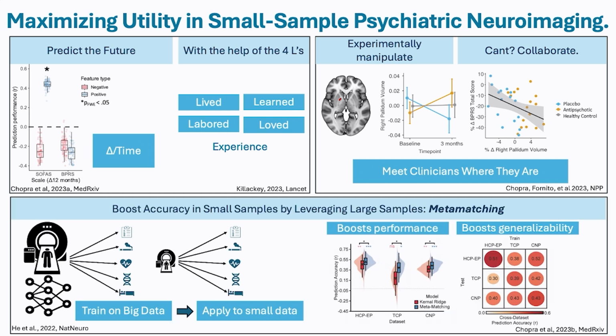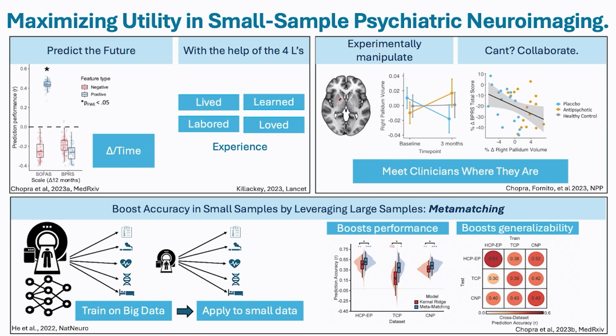And the final point I'll make is a little bit more practical. Regardless of study design, predictions with imaging will only be useful if they're accurate, and accuracy is hard in smaller samples more often than it is in larger samples, as Simon clearly stated, right? So Thomas Yeo and his team at the National University of Singapore have developed a method called metamatching, where you can train a model on a very large data set and then apply it to a smaller data set to boost predictions, even if your phenotypes don't match between the data sets.